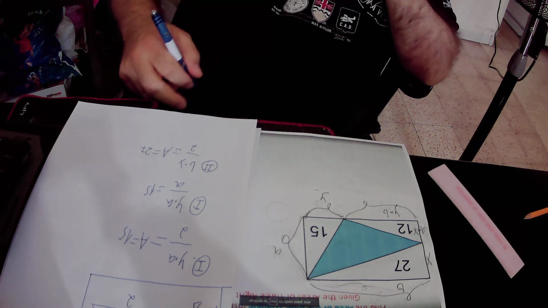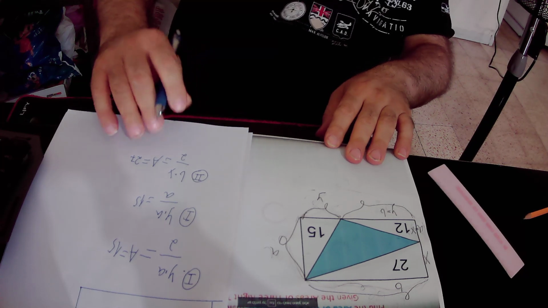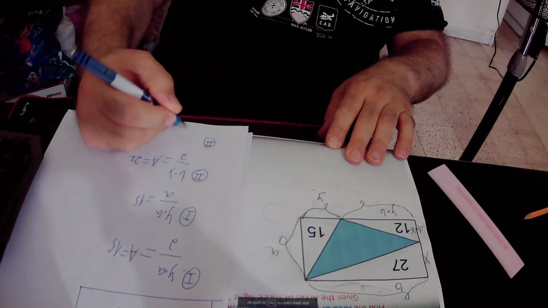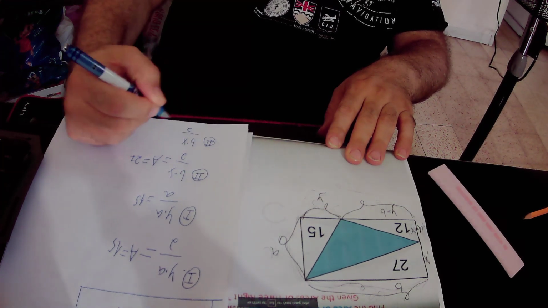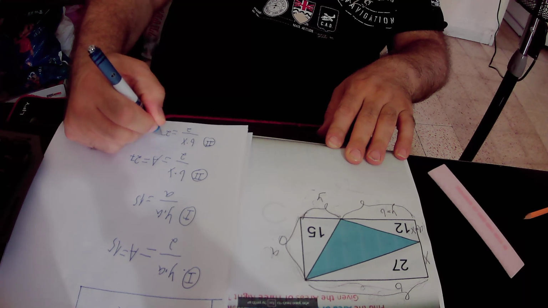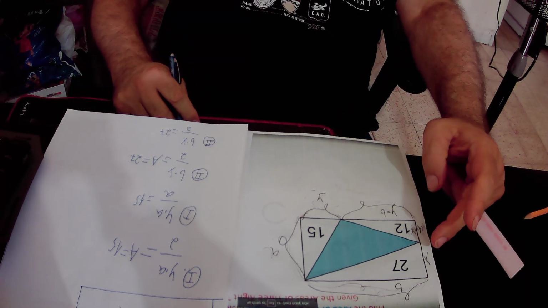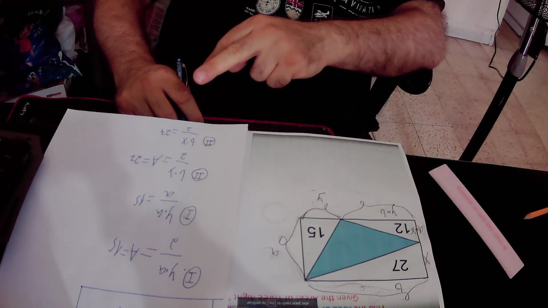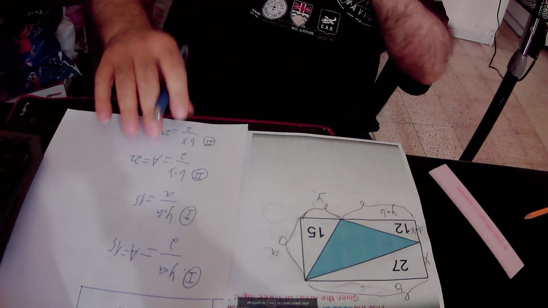So we'll write again the second equation, that is B times x divided by 2 equals 27 units. So the base of the triangle, that is B, times the height of the triangle, that is x, divided by 2 equals the area of this right triangle, that is 27 units.